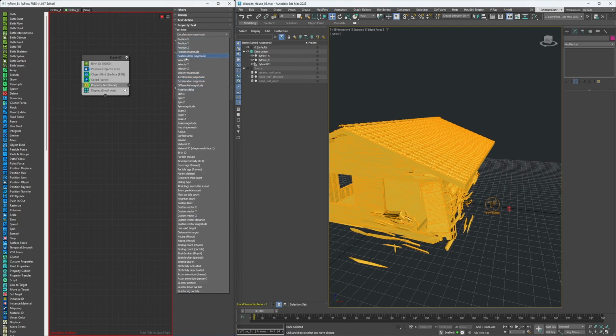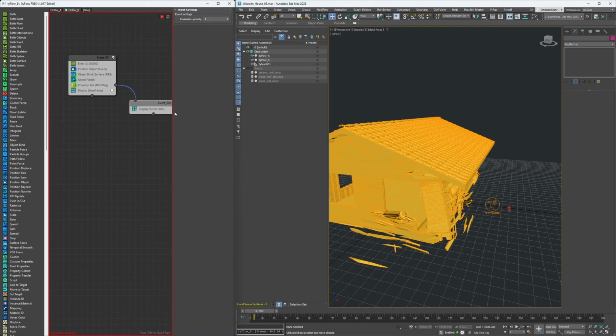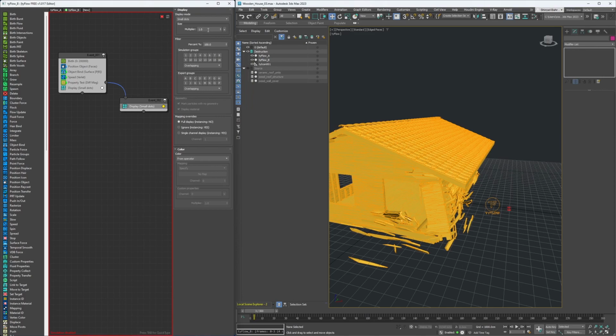Probably is the best number. If it's greater than 5 or something like this, you can test it and feed it to a new event. Let's make it large points so we can see the results and enable it.